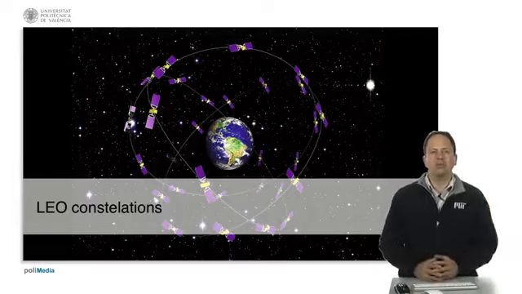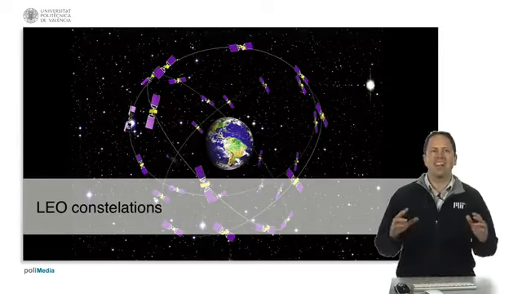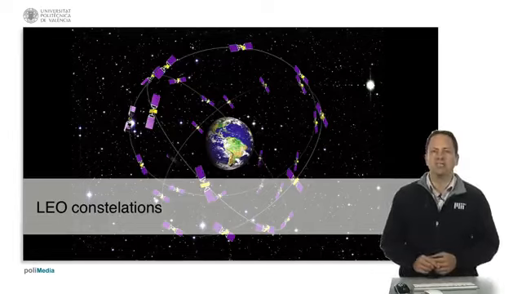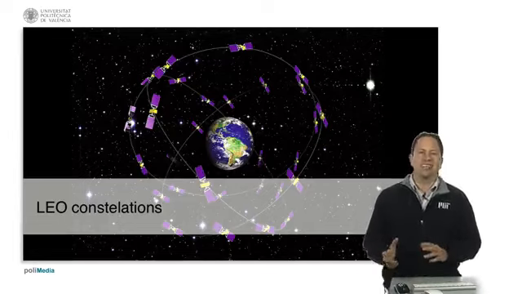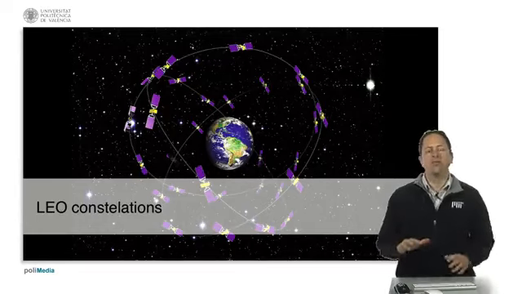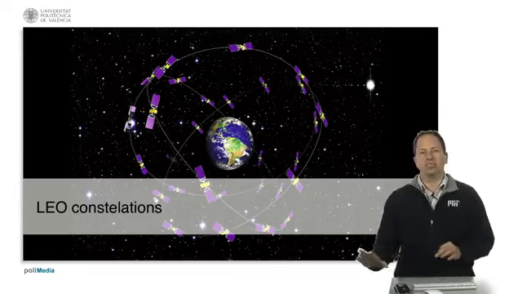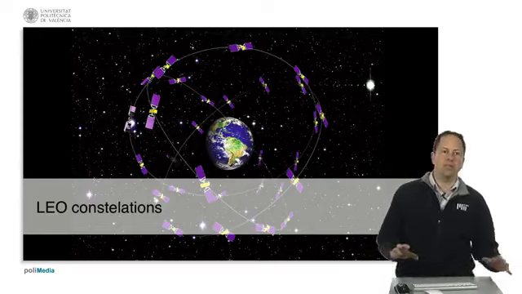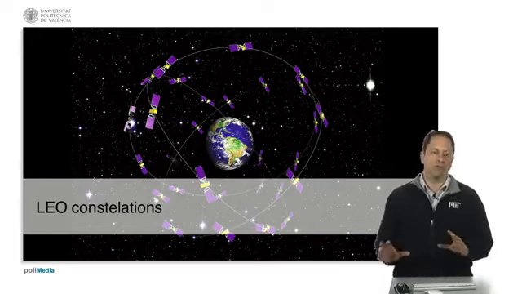When it comes to delivering full-time communication service over a given region, low Earth orbit requires a very large constellation of small satellites, which can translate into higher cost of deployment and operation. So there is a balance, and depending on the application, geostationary satellites will be better than low Earth orbit, or the other way around.